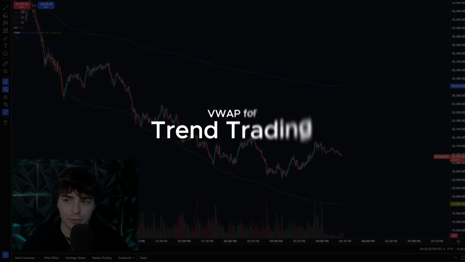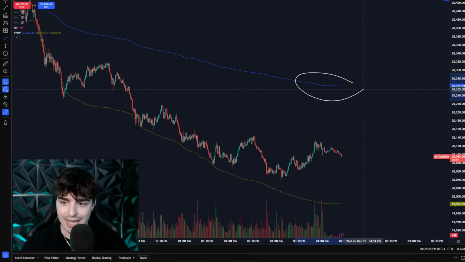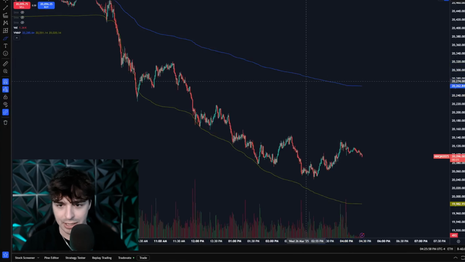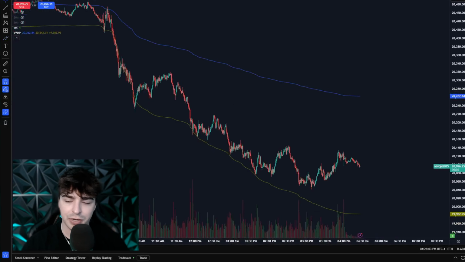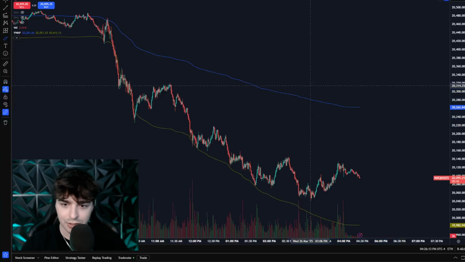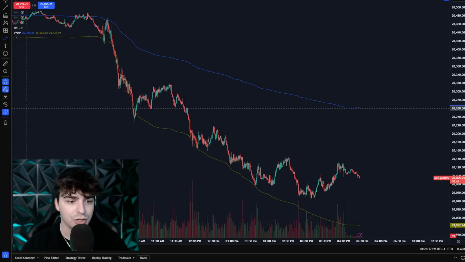Let's start off with the actual volume weighted average price itself, the VWAP. That is the average price, the mean level, okay? That is this blue line you see right here. The first rule is that when you are trading a trend trading strategy, whenever we are below this blue line, you're going to want to look for shorts. Whenever you're above this blue line, you are going to look for longs. And it doesn't even matter what you're trading, this works across the board.